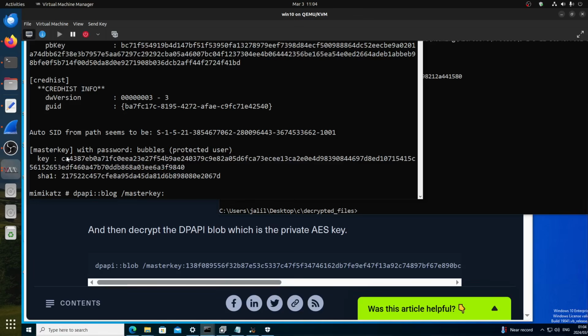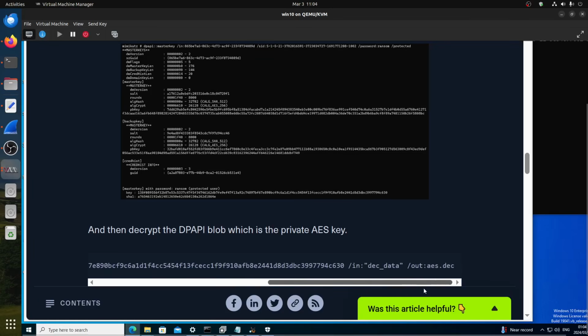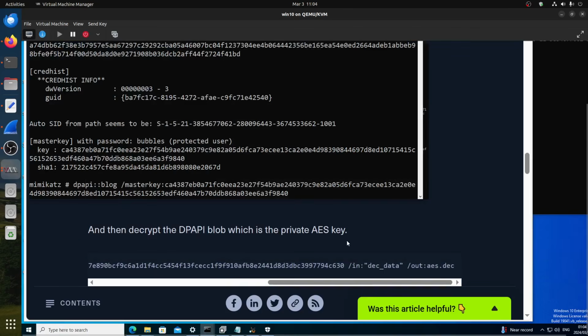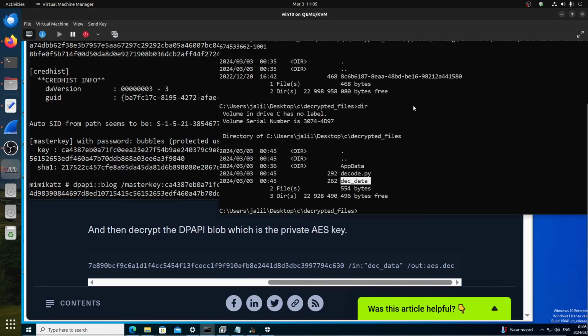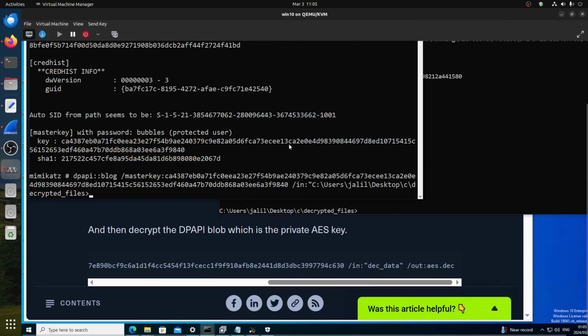This is a new master key. Now what do we do when we have the master key? In that file, we know where it is. It's in... oops, what the hell did I do?